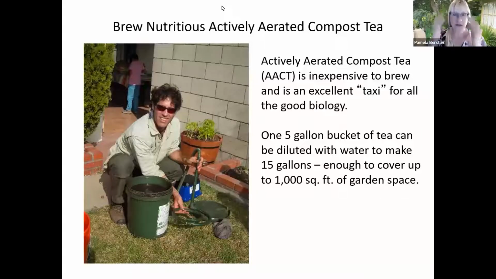And you feed it a little bit of food. Not everybody feeds their actively aerated compost tea, but let's say you feed it a little bit of seaweed or some kind of molasses or something, and that will boost that microbial activity in there. And you can end up getting, from a 5-gallon bucket, enough to cover 1,000 square feet. And what you're putting out is not an infusion of nutrient, it's a live brew of microbes. So you're like inoculating the soil with microbes.